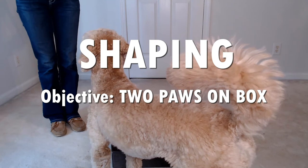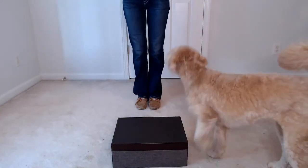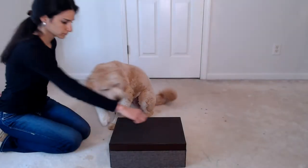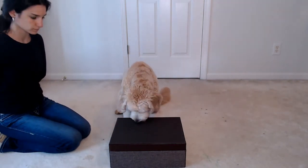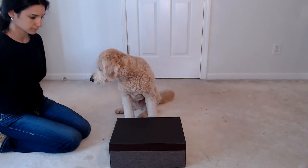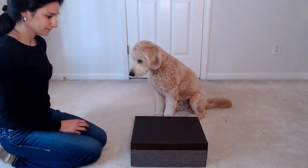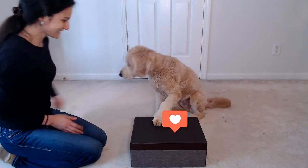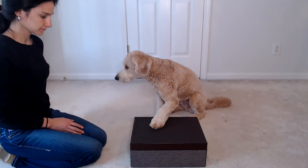Here is Barney. My shaping objective today is I want two paws on the box. In the beginning he is just kind of confused, walking around the box, not paying it any attention. So I put some treats on the box so that he's not afraid to interact with it. Barney tends to get nervous around new experiences, so I wanted him to be comfortable with the box. He's a little confused because before, lying down meant he would get a treat — but not right now. He's thinking about what is going to get him that treat. I'm giving him some guidance. At this point he hasn't yet associated his feet on the box as the thing earning him treats — I lured him into it, but it's a good first step.